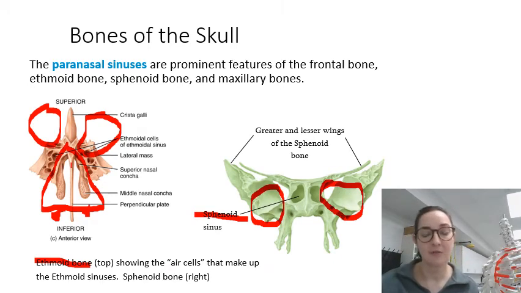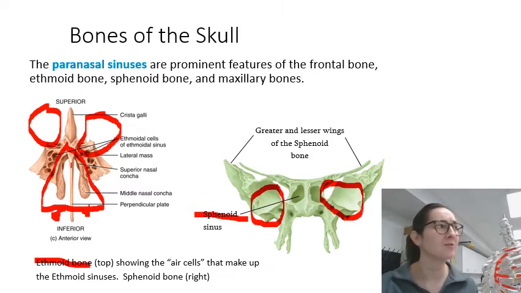Those sinuses have a few different purposes. One of them is they make your bones lighter. So your facial bones would be really heavy if they were solid. So we need these little air spaces in the bone. Also, they help to resonate the sound of your voice. So as I'm producing sound down here in my larynx, that sound is vibrating through all the bones of my face. And those sinuses are helping to make that sound make sense, or make it louder, I should say.